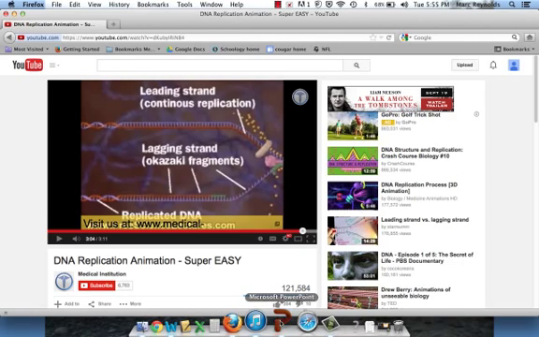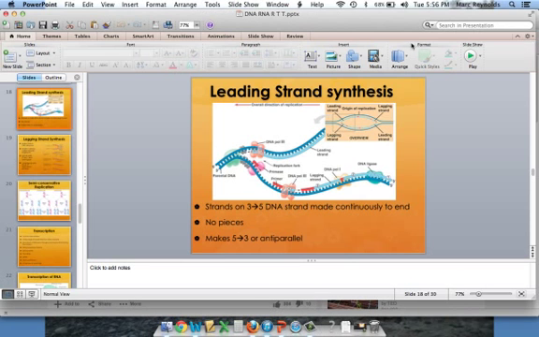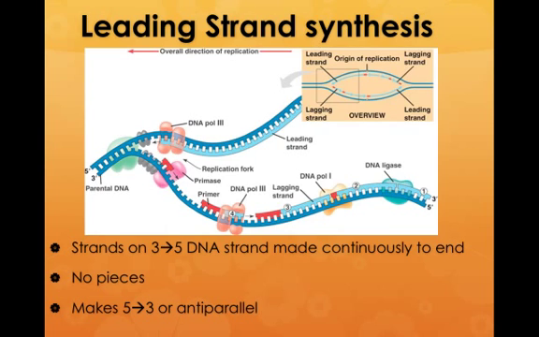So that should give you a little bit better idea of what's going on here. A couple of important things here. If this is the 5' end of this strand, the top strand here, we're moving from right to left because we always move in the 5' direction. So whatever started here at the origin, that red piece up here, is called an RNA primer. An RNA polymerase has to lay down a piece of RNA so that DNA polymerase can go from that. So RNA polymerase lays down a piece, and DNA polymerase continues towards the 5' end.